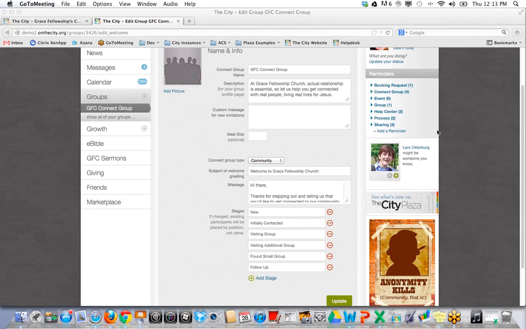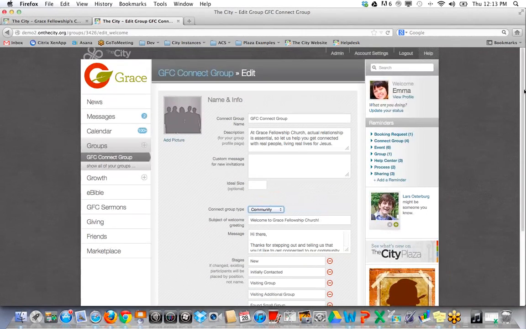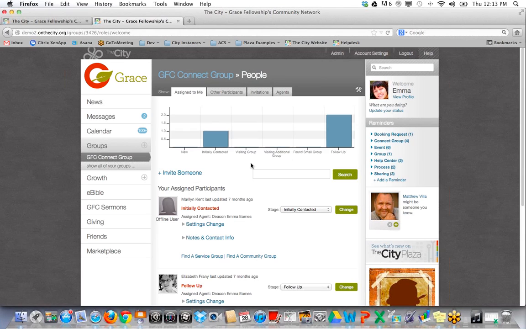Yes, connect groups are searchable, like you saw me search for, unless you chose to make it hidden.